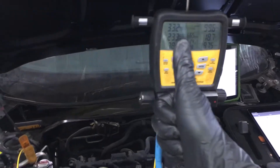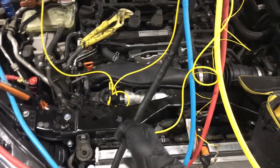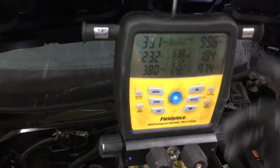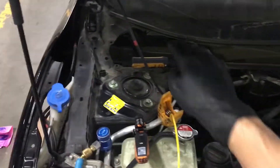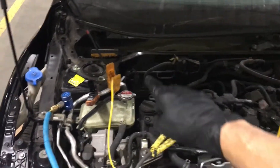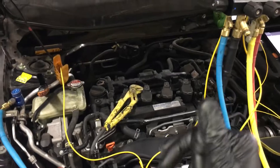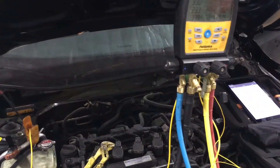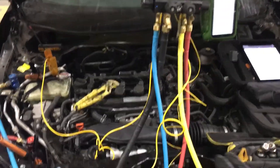This is why you don't use rules of thumb and try to charge by pressures. This is a variable displacement compressor — all the sensors are taking over and commanding the compressor constantly to handle the load on it. Look at that: you didn't see much happen on the high side, but we have no load on it now. Before we had 80 to 90 degree air getting sucked right into the evaporator; now I have it closed and there's no difference. Stop trying to use rules of average, rules of thumb, and everything you heard in the past.